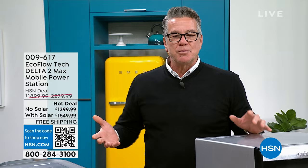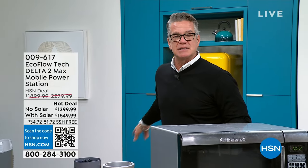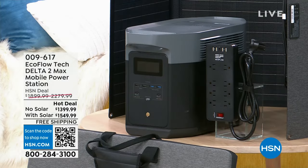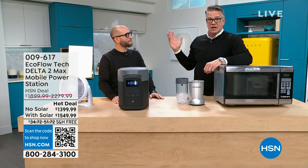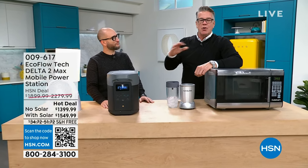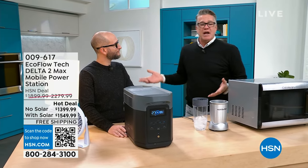It's way more cost effective and just way easier. My mom is 91 — do you think she's going to go outside and start a gas generator? First of all, she was in a condo, she couldn't even have one. But if she has this, all you need to do is take out your EcoFlow and plug in the lights, plug in your coffee machine, plug in your microwave, plug in your toaster oven, plug in your space heater, plug in your air conditioner. You can plug up to six different items in traditional three-prong outlets. You've got four USBs and two USB-Cs — plug phones, TVs, a washer. You can plug in your refrigerator, your coffee maker, your microwave oven — all of those things that need power in your home.